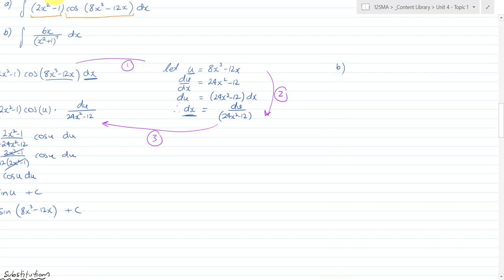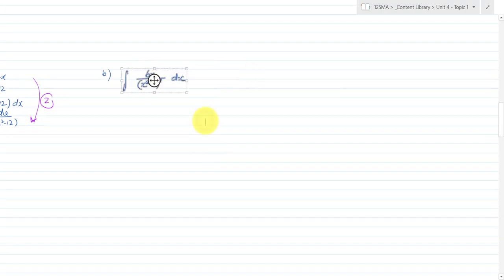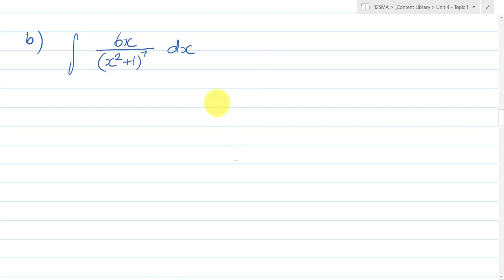So I'm going to bring part B over to the side here, and I might even grab a copy of it to facilitate me being a bit lazy about it. Okay. So again, this looks to me like the bottom function is my main function, and my u is inside there. So that's my u there, and this is my, hopefully, u dash variant, or f dash of x. So that's what I'm aiming towards, and when I integrate this, I'm expecting to get a log. So start getting used to what you expect to get.